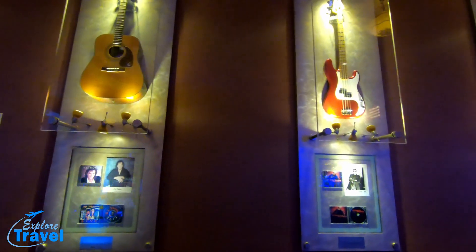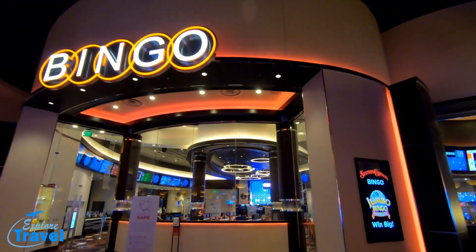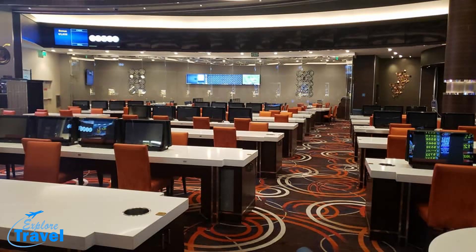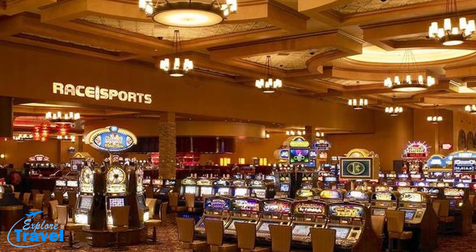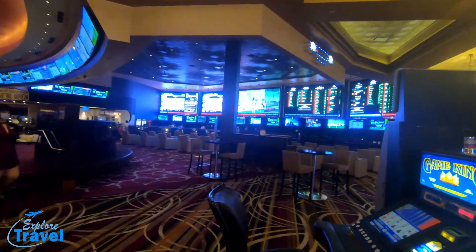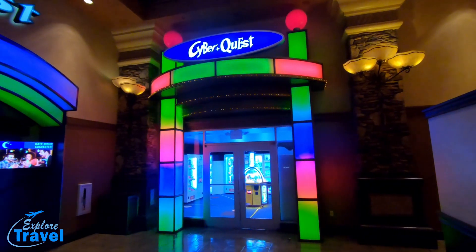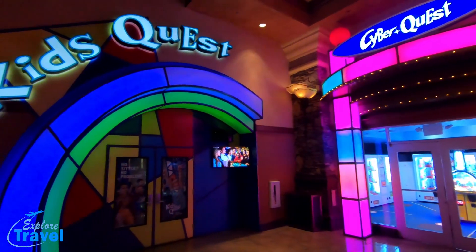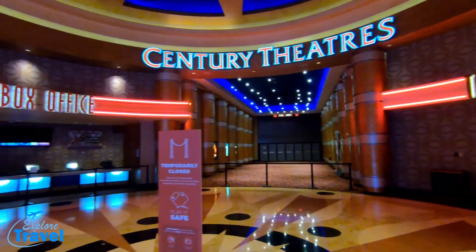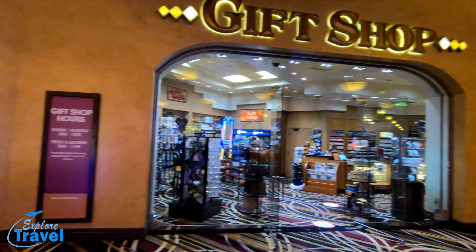Chrome Showroom is a 510-seat venue that boasts plush seating and an intimate atmosphere. The all-new 340-seat bingo lounge features a state-of-the-art sound and lighting system, a modern design, and personalized cocktail service. The Santa Fe Station Race and Sportsbook is recently renovated with a 114-foot video wall and 300 seats. There's also CyberQuest Arcade, a KidsQuest Child Care Center for guests six weeks to 12 years, Century Theaters with 16 screens featuring 3D and XD, alcohol service, and of course a gift shop.